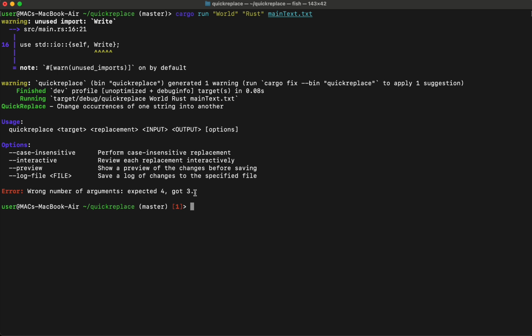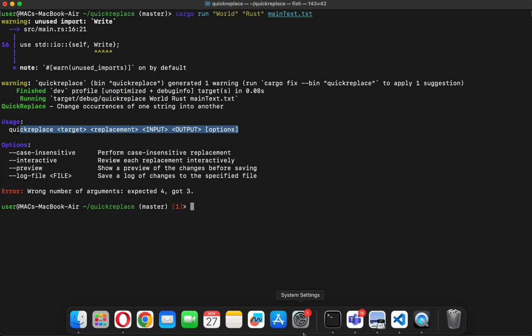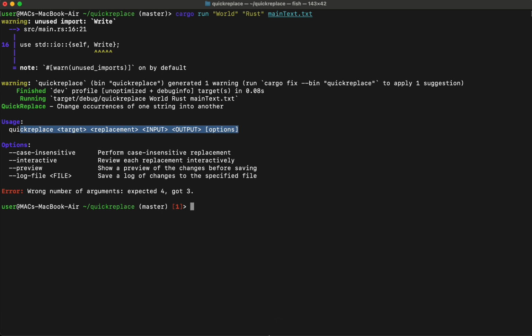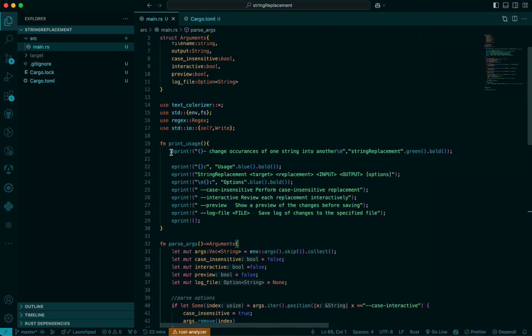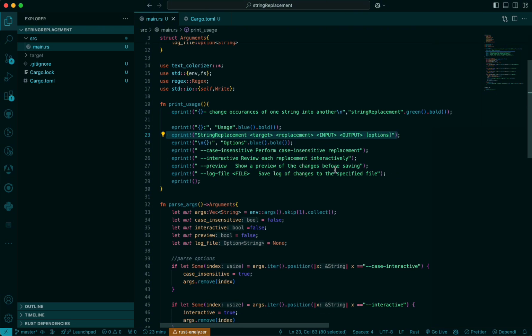So by now you're supposed to know where this is coming from. By now you're supposed to understand where this usage is coming from as well, and where these options are coming from. So let me quickly show us where it's coming from in our application so that you can understand what is really going on. You see these options here are coming from here. Don't forget that we specified these options with their descriptions, right? So it's coming from here. Option, we give it bold, we give it blue color. And then here the usage as well, we print it in our terminal. All of those things are coming out from here.